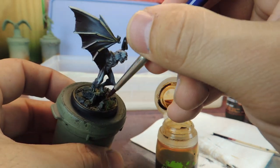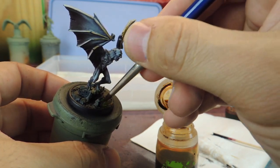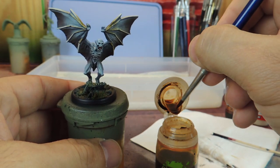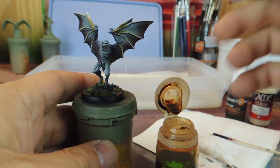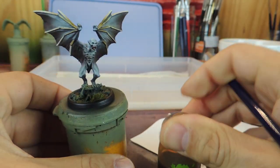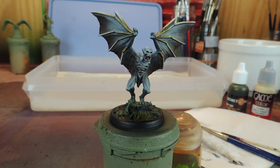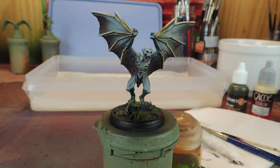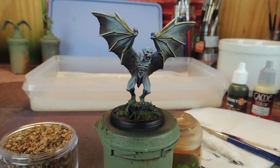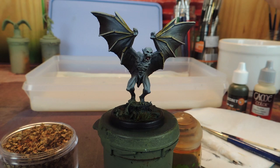But I kind of wanted to mute this because this is just a dark piece, and I really wanted to go that route. At the moment, I've never tried dry brushing one of those, but maybe that's something I want to try, because every time I do a miniature, I try something new, and this is definitely something new for me. Doing vampiric wings, I've never done that before. Using Secret Weapon's miniature product is also new for me, and so far I like it a lot. Using the intensity stuff from Scale75, I've never used that either, so I just played with it a little bit.